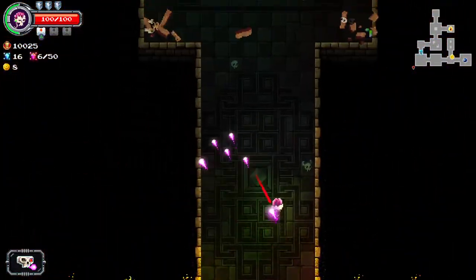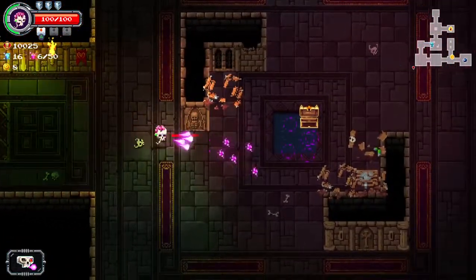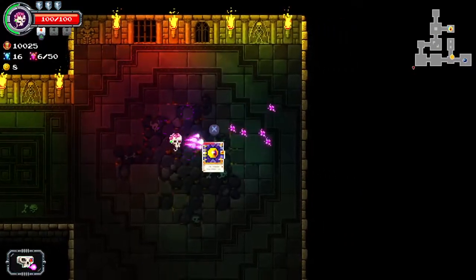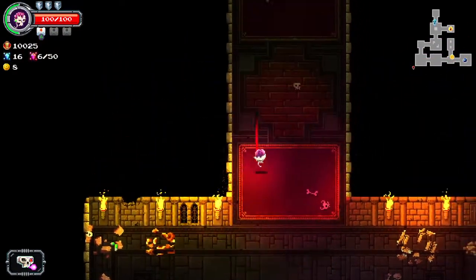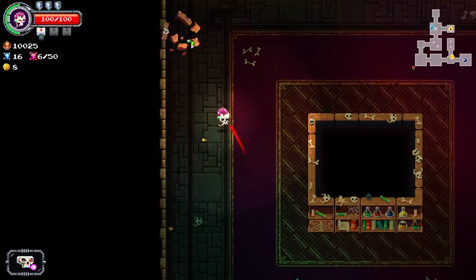Am I going the wrong way? Let me see what's going on with the Eye of Carrara, anyway. The Eye of Carrara. Where was it? It was over here, right? Yeah, right here. Oh, so it has to be 20. Well, I don't have 20. So I hosed myself there. Okay. We made enough progress.